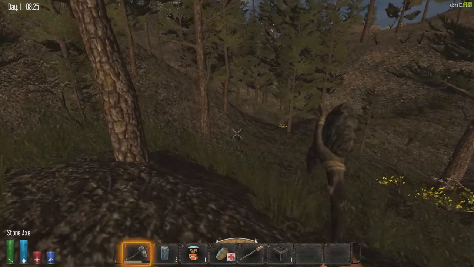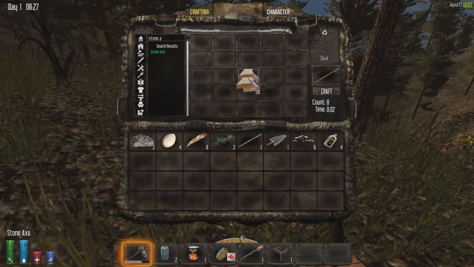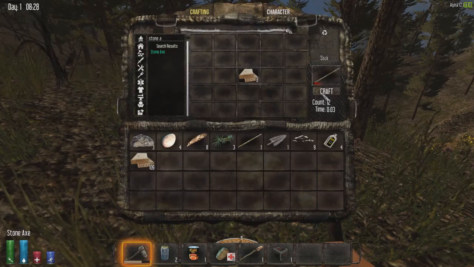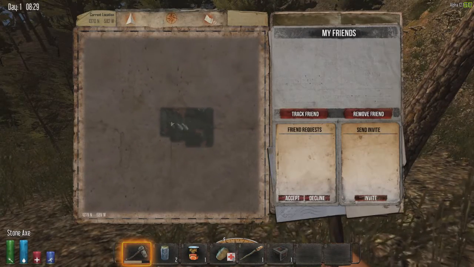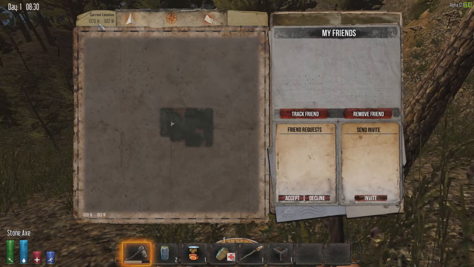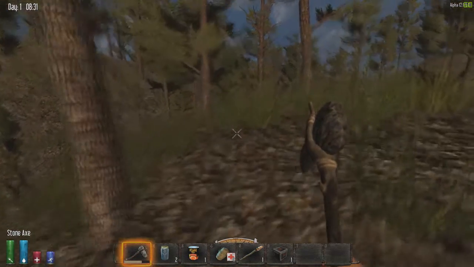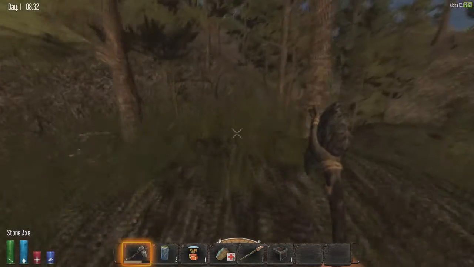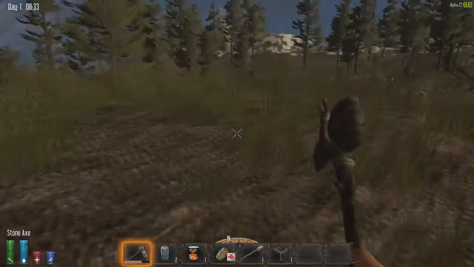Oh hello, there's a zombie. He's growling at me. So I need about 7 sticks. I'm just going to make it a little bit more than that. Okay, I'm already in the forest and I'm at 1370 north and 582 west. Right now it doesn't say much, but for later it can be useful to know where you are.